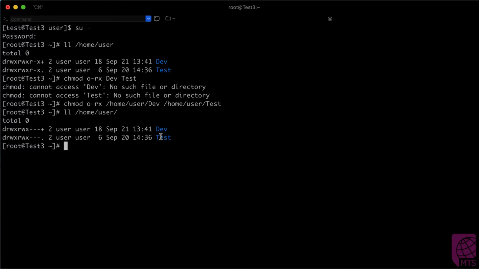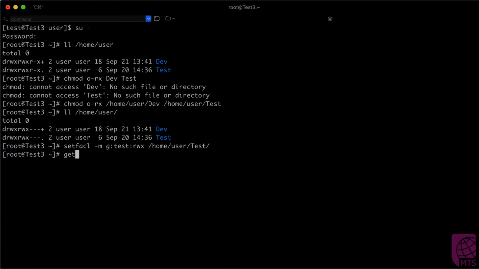So now we're going to issue the group test and give them read, write, execute permissions to this directory. Then the group user and the group test will have access to this directory. We will issue the setfacl command. We're going to modify a group, and the group name is going to be test. We're going to give them read, write, execute permissions to the test directory.